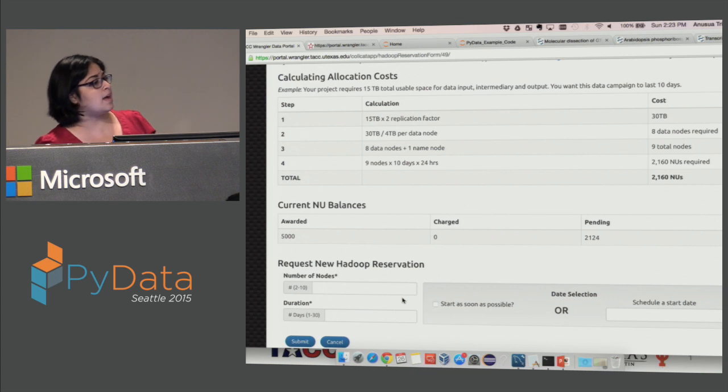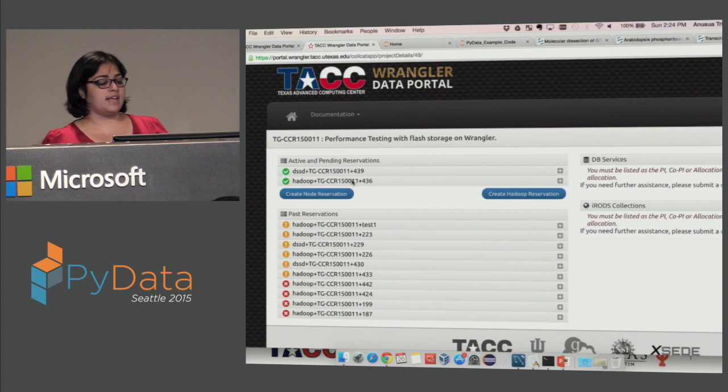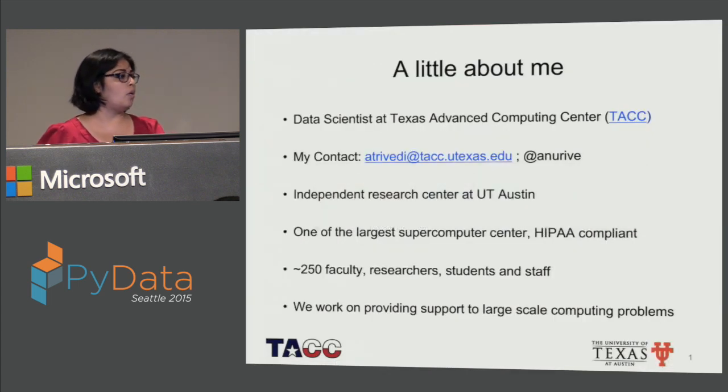It will just spin up a cluster for you so that the data scientist just needs to take care of the experiments that they do and does not worry about setting up a cluster. Once you set this up, you are assigned Hadoop clusters like this, and you can just go into your cluster and start working. So this is a very typical example of how we work.